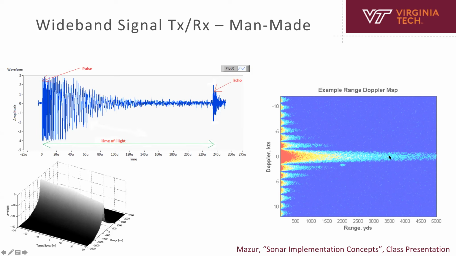But the important thing is right here, this reverberation ridge. It's zero Doppler. There are all these rocks and other things out there, and they're not moving around. In order to form this range Doppler map, you're doing own-Doppler nullification if you're a moving platform, so that things that aren't moving show up at zero, and you're not adding your own relative Doppler onto them. It's really high energy here in close, obviously, because it's going off the surface and bottom and everything close, plus some volume reverberation coming back. And then this dies off, not quite exponentially. It's a little bit longer than that, depending on the bottom and everything out there in range.